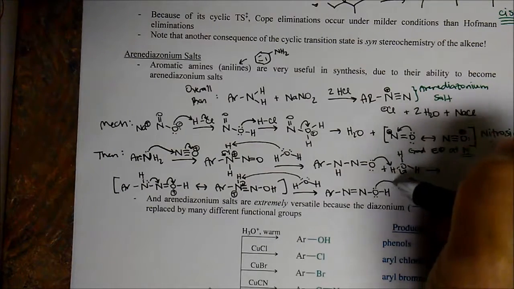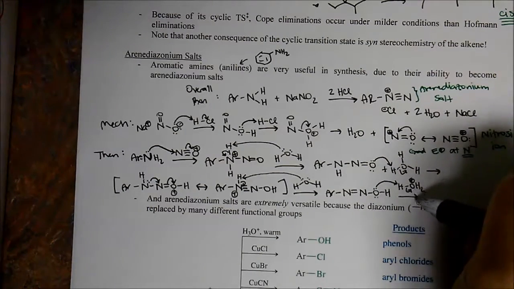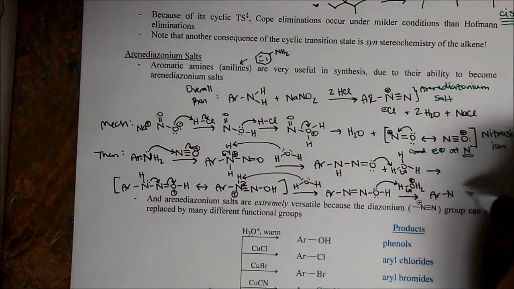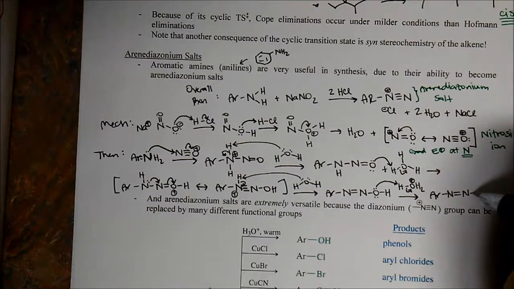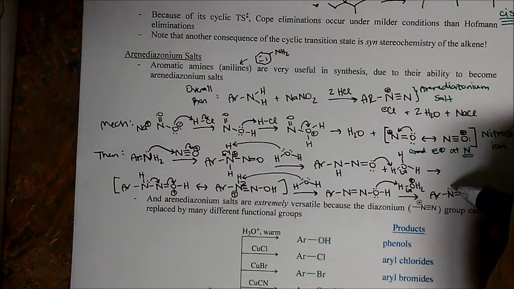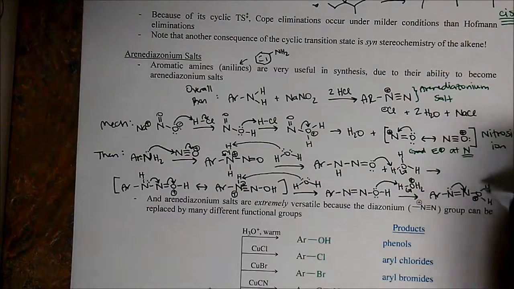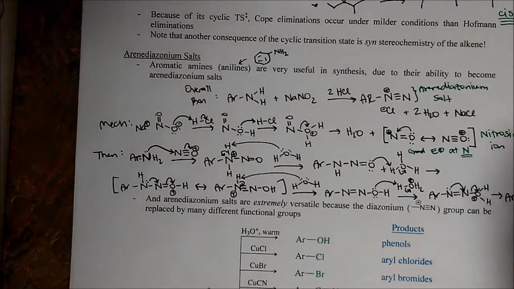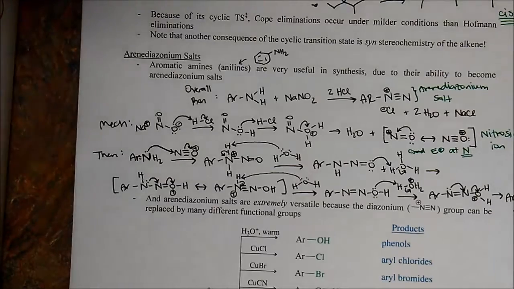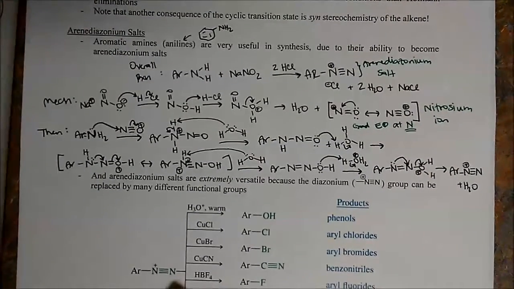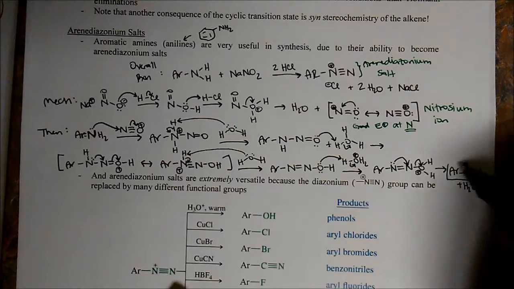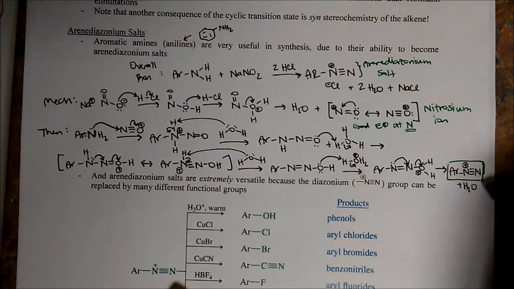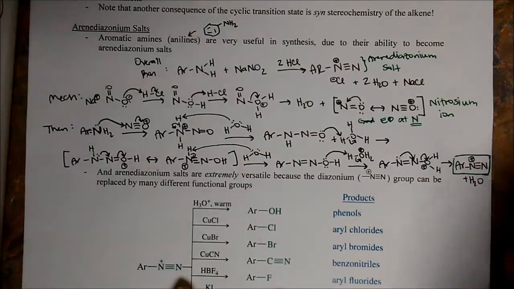OH2 plus, trying to be faster now. ArNNOH. It's a good leaving group now. And so if we just take these electrons on nitrogen and kick them over to kick off. Whew. Finally, ArN2 plus H2O. Whoa. Sorry. Yes, that was a long mechanism. Also not very intuitive. Darn it.